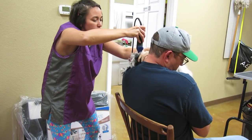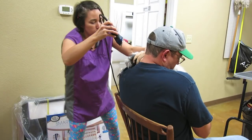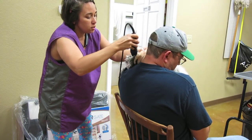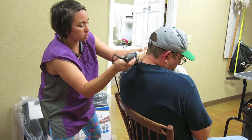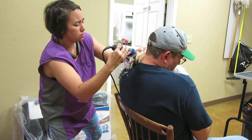bite. You're good, you're good. Push, push, push. Stay. We got some mats in there. Let me get these out. Stay, you're good. Let me get that, whatever that is. Food. We got food in there?